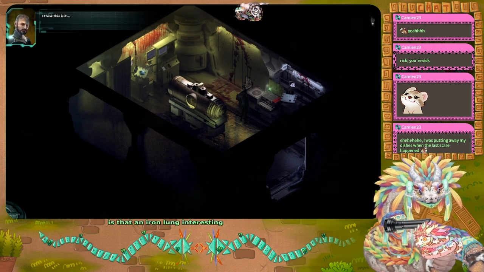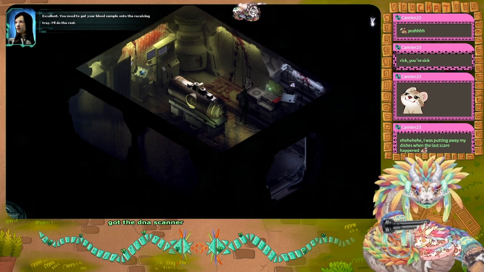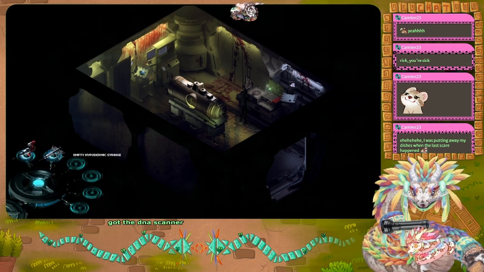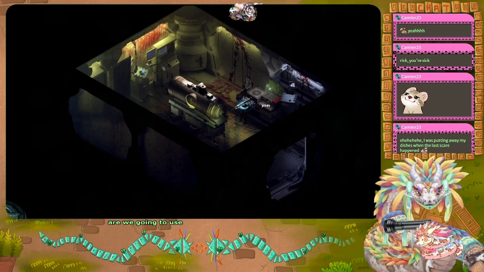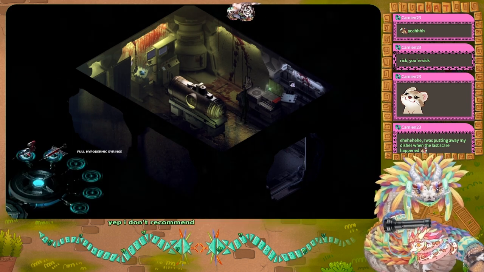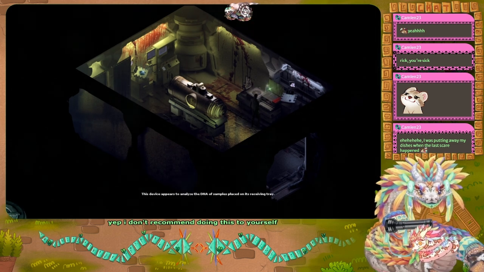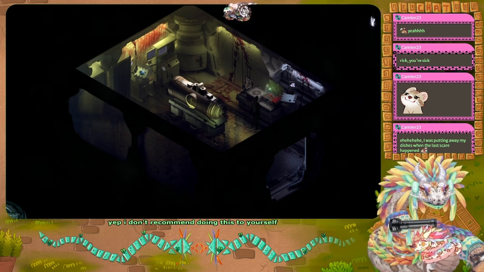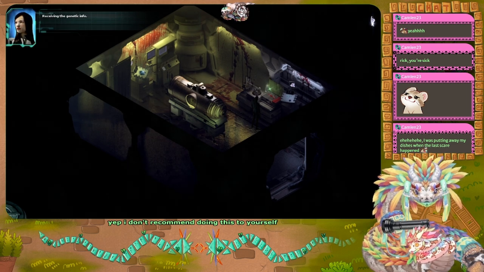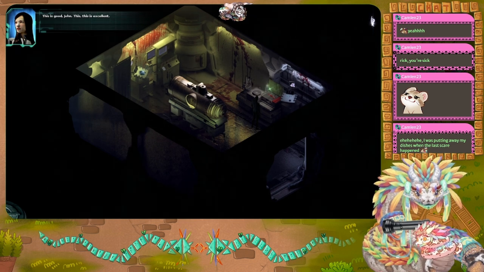Interesting. Alright, so we got the DNA scanner. I think this is it. Excellent. We need to get your blood sample onto the receiving tray, and I'll do the rest. Are we gonna use a hypodermic needle to get blood? Yep. I don't recommend doing this to yourself. Okay, it's working. Receiving the genetic info. This is good, John. This is excellent.